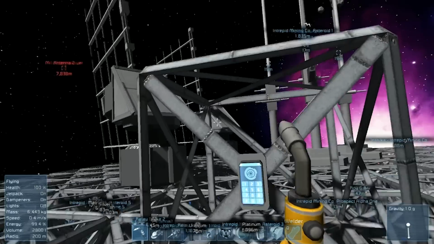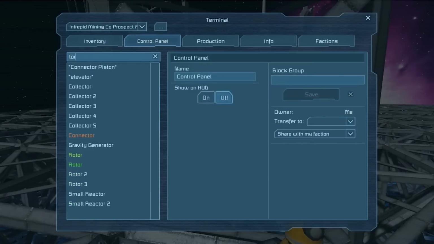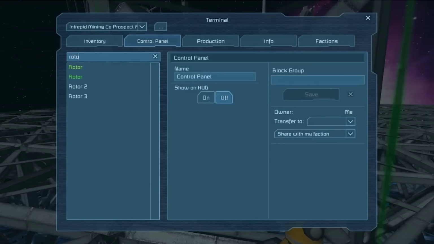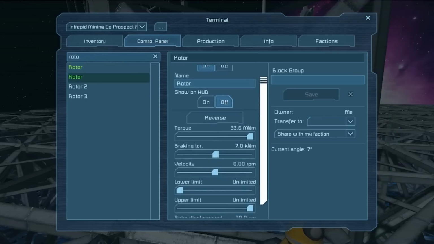And I think I'm going to start with the one in the back first. Oops, and of course I spelled it wrong. Rotor. I don't know which one it actually is. It's one of these green ones. I think it might be this one, but I'm not actually sure about that. So let's go ahead and give it a try.